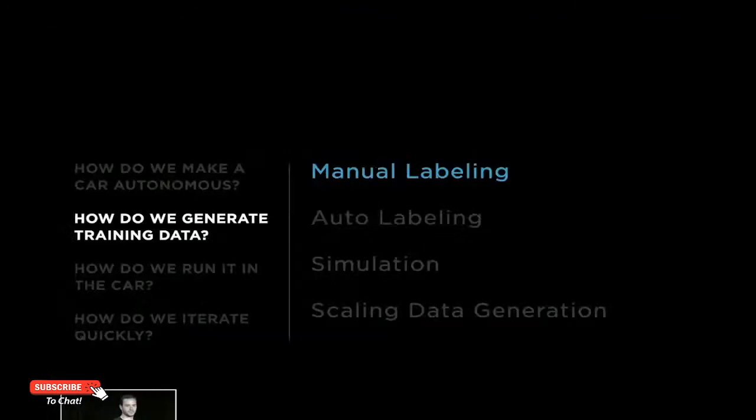Now, in particular, I mentioned we want data sets directly in the vector space. And so really the question becomes, because our networks have hundreds of millions of parameters, how do you accumulate millions and millions of vector space examples that are clean and diverse to actually train these neural networks effectively? Now, there's a story of data sets and how they've evolved alongside all of the models and developments that we've achieved.